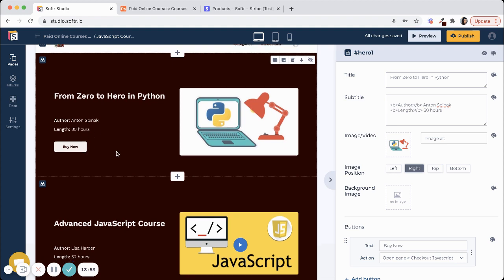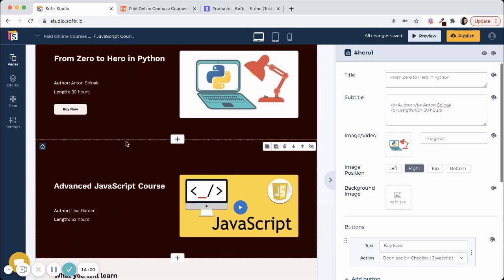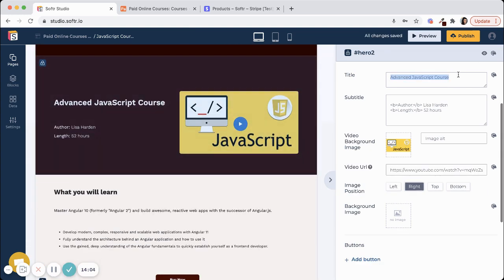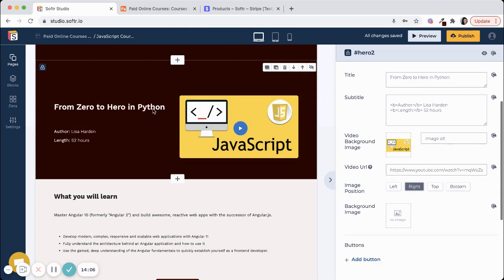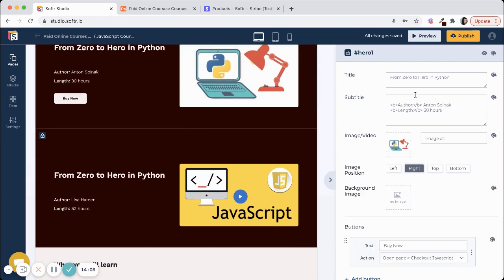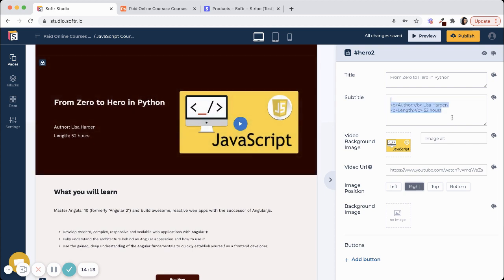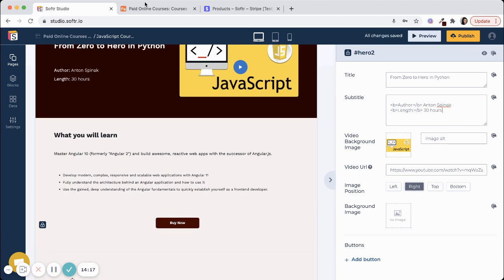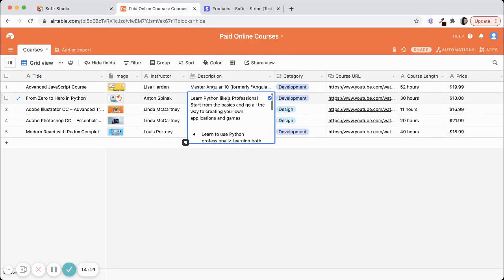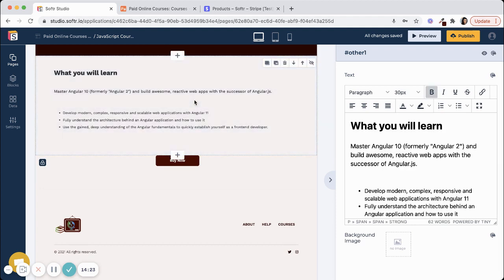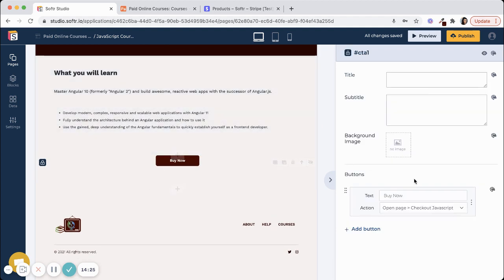And it again has the buy now button. The rules are the same. However, in this case, as you can imagine, we would need to have a second checkout page for Python course. Okay, so let's leave this the same and the buy now button.